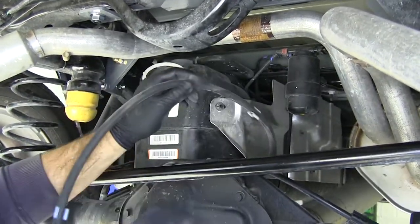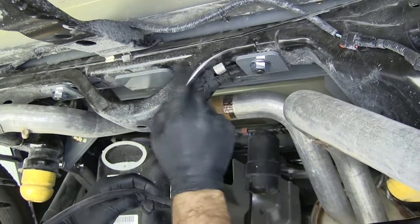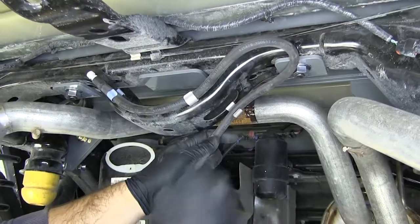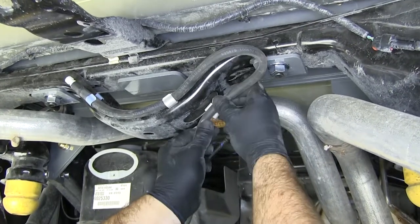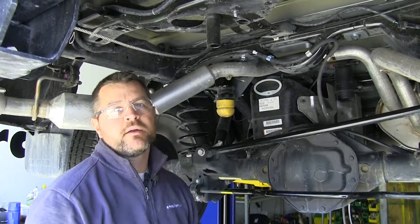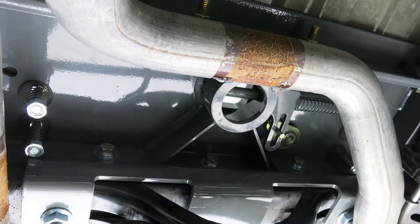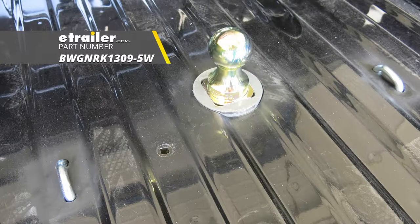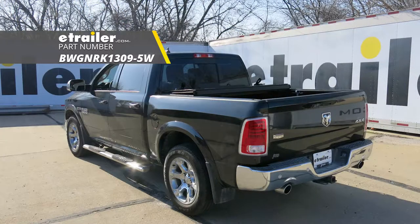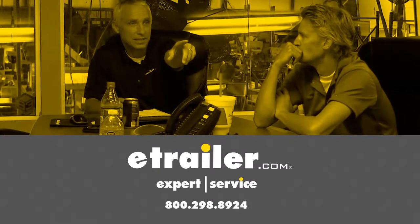Now we need to reinstall our air tube — these clips are just popping clips, so relocate it onto the new cross-member. Just make sure you have enough slack since your axle moves, so it doesn't get pulled apart. Once you have your air line installed, reinstall your exhaust, your spare tire, and your fender liners, and then you're ready to go. That'll do it for the installation of the B&W Custom Underbed Installation Kit for B&W Companion 5th Wheel Trailer Hitches, part number BWG NRK1309-5W, on our 2017 Ram 1500.